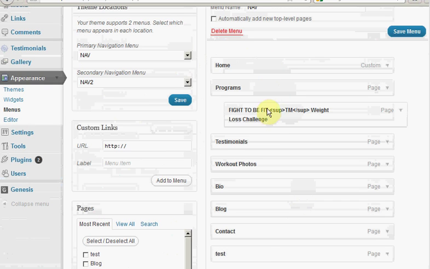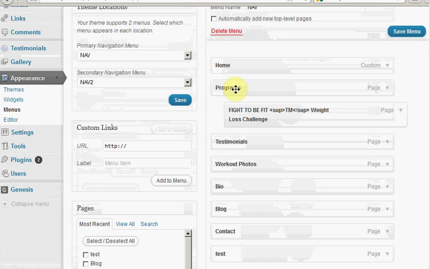Now, if I were to select that and click Add to Menu, you're going to see over in this right window, this scrolling list here, this is the list of all the pages in the site, and they are listed in a hierarchical fashion. So you see from top to bottom the way that they will display from left to right in this site's navigation, and you see one page that is indented, the Fight to Be Fit weight loss challenge. That's indented because it is a subpage or a child page of programs. So this is how you would arrange your pages if you wanted something to appear in a drop-down. As you hover over the programs page on the live site here, this page would appear as a hover or a flyout menu.